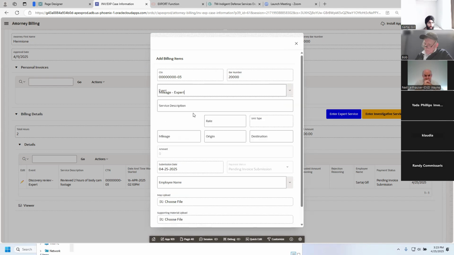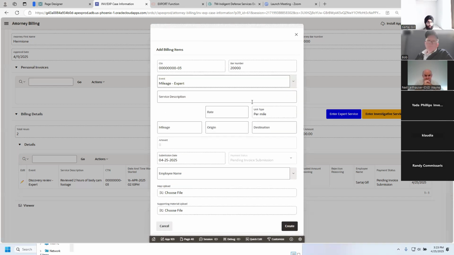We're going to go to mileage. So when entering mileage, there are different requirements, so the fields do change. You give a service description of where you came from, where you went. We'll just use that.